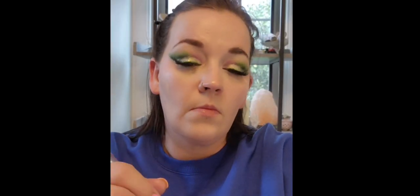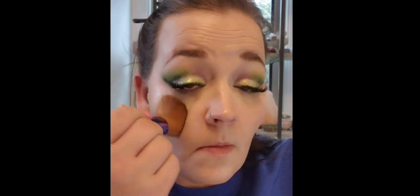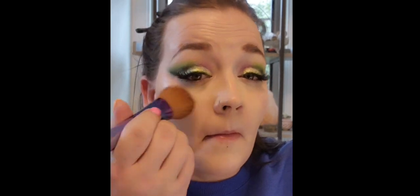It's a multi-use brush. You can use it for blush, foundation, cream products like bronzer and cream blush. All I'm doing here is using the brush to blend it out, and then I'll go back over it with a sponge to get out any lines or anything like that.